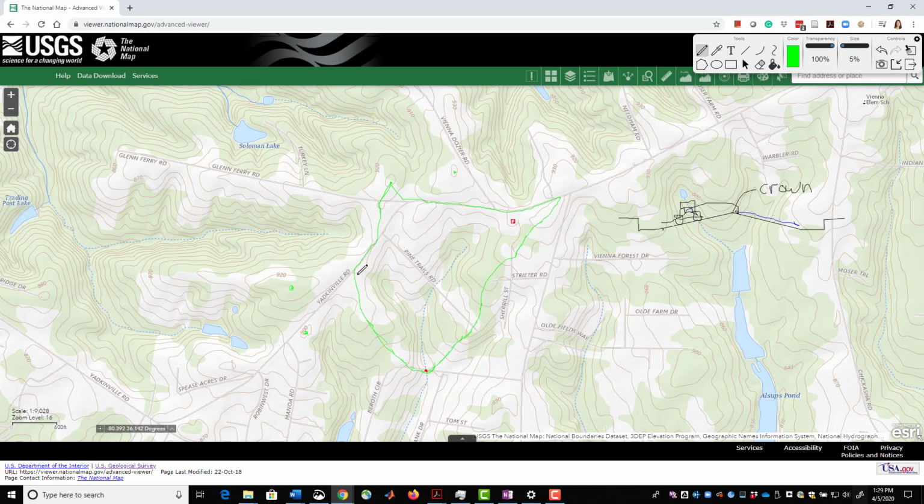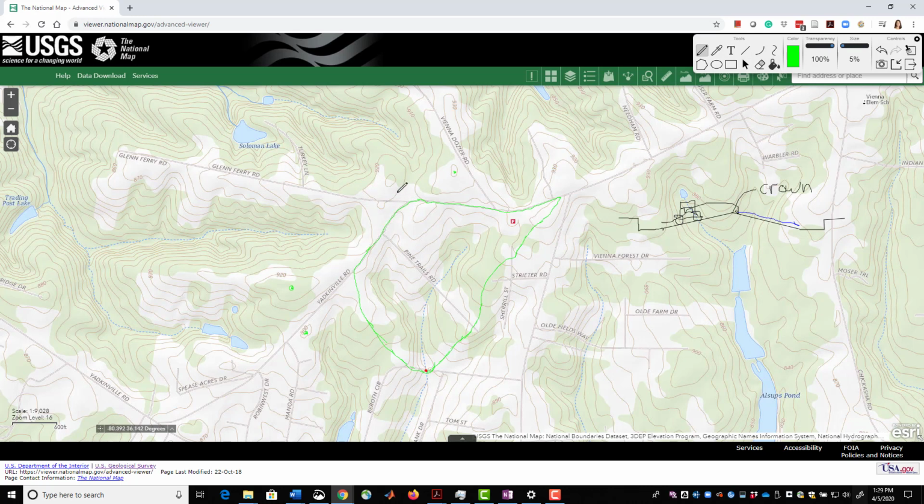So we've got this ridge, here we're following the road, here we're coming off the road, and actually I'm going to change my mind here after looking at this. What I saw was this here, so we're going to follow this road here.